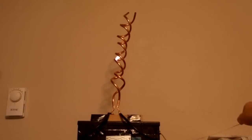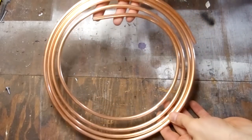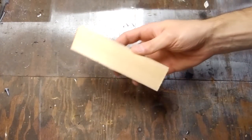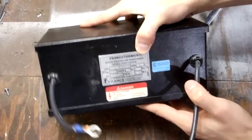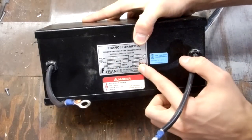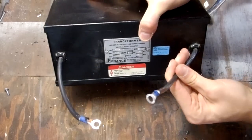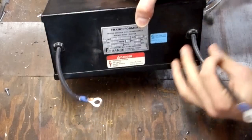This week I'm going to build the Jacob's ladder with a twist. For this project, you'll need some 1/4 inch outer diameter flexible copper tubing, a small block of wood, and a neon sign transformer. Mine is a 15,000 volt 30 milliamp transformer. You can see this transformer also has 1/4 inch ring terminals.